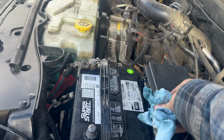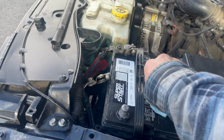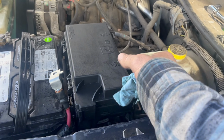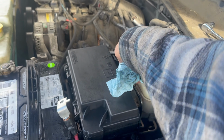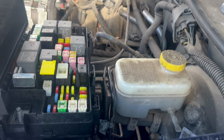Yeah, water and electronics don't mix. So that's why I'm just wiping all this off to prevent any corrosion. I mean, it makes a difference. Okay, so yeah, back at it.